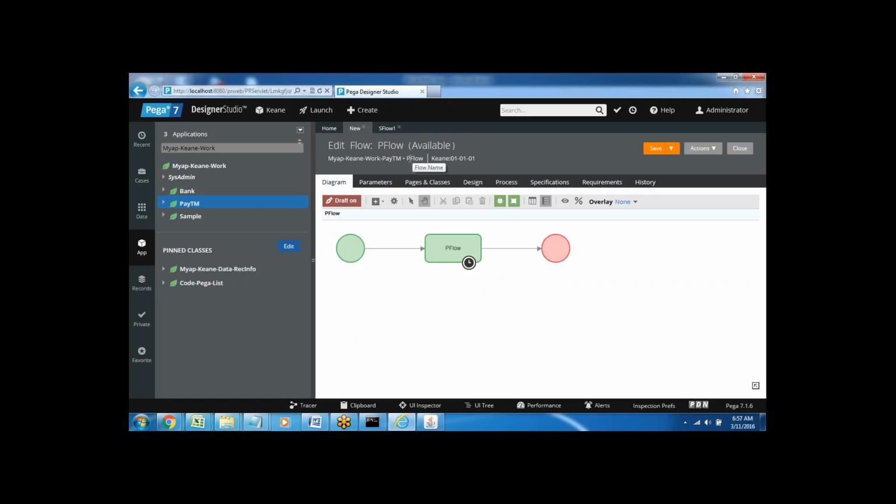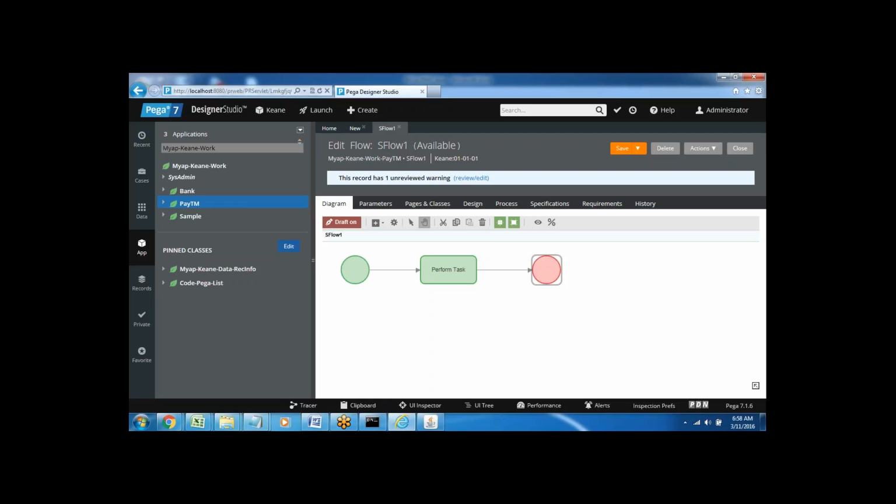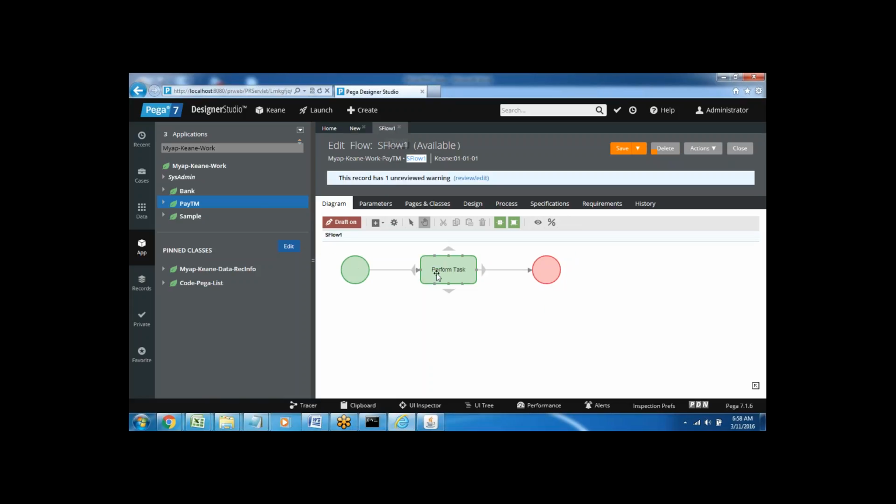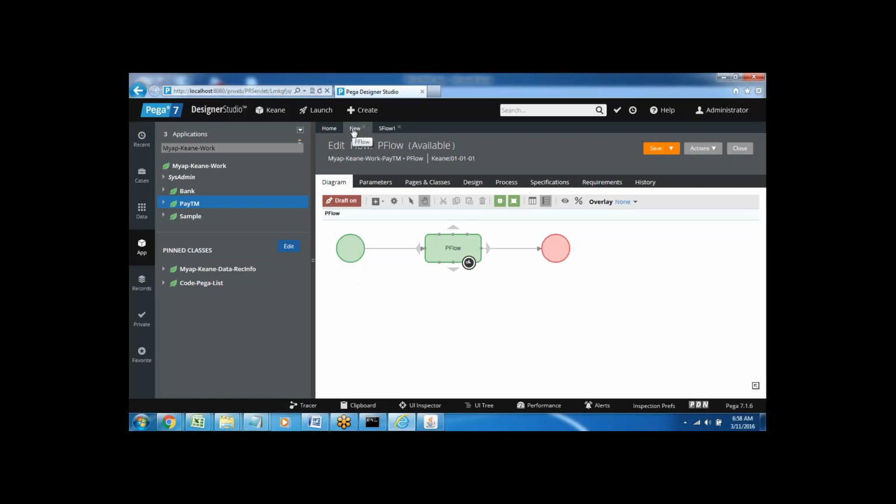Okay, like that by label, that is the label, right? Yes, flow one. Like this we can identify, but I'm telling about, forget about the label. Label is given by us only, right? But directly if you open the flow, generally for the screen flows by default it will be like perform task. So generally that is the only way to identify whether it is a screen flow or process flow. These names are given by us only.